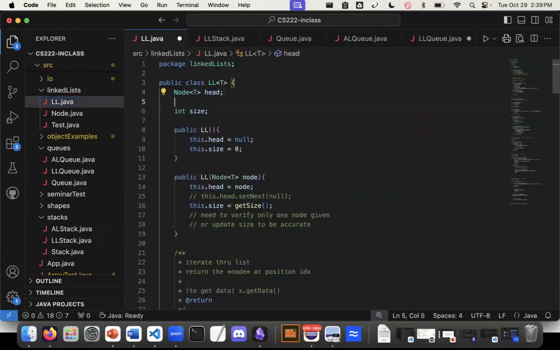Okay, so to do this, we've got a field head and size. And so to add a tail, let's just have another field. And then we just have to go through and make sure like this dot head is null, this dot tail is null.